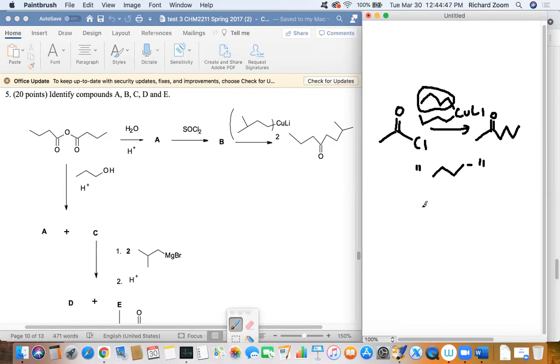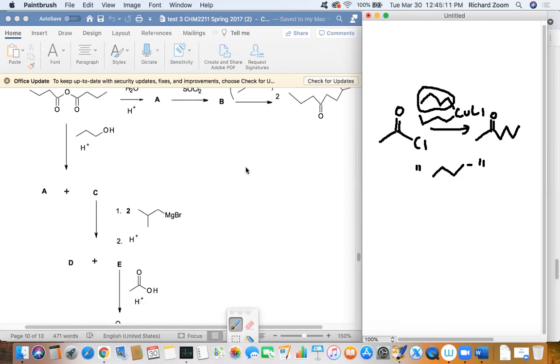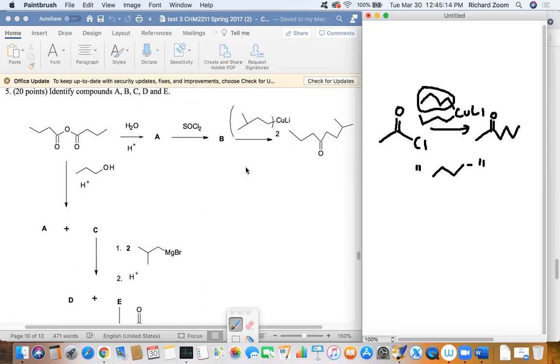Anybody got any questions about this so far? Dr. Musgrave, for the one that looks like the copper lithium thing but has an NH2 group on it, why do we put 2 on that when we're reacting? Could you repeat that, please? So like the same kind of parenthesis kind of things with the NH2. It was in the 57 question on the blue. Oh, I don't know. I'm going to have to look at that. Okay. Courtney, I'll do that after I've gone through these roadmaps. Okay, thank you. Does anybody have any other questions about the copper lithium reaction?